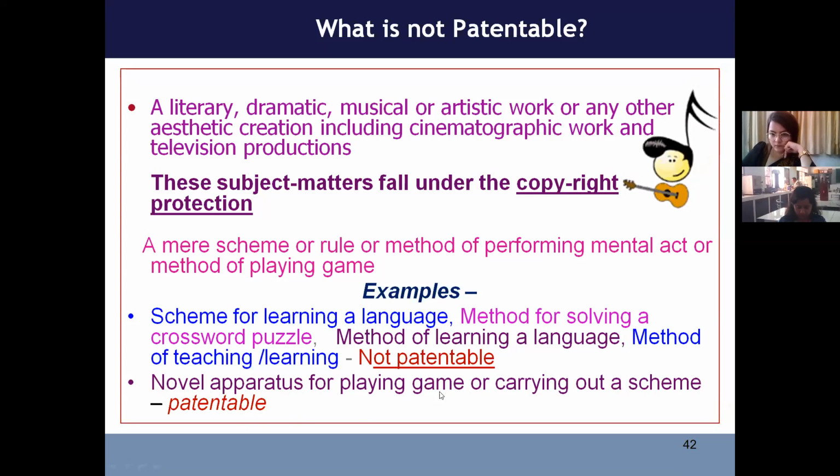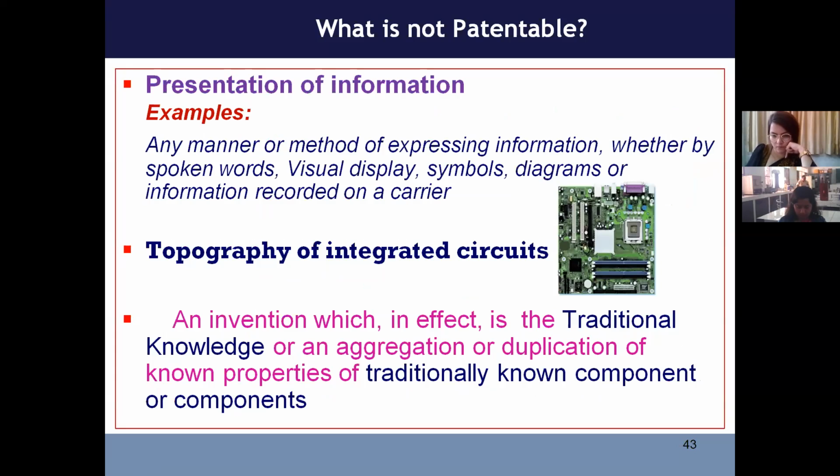Novel apparatus for playing a game or carrying out a scheme. If you have an apparatus to perform any of these things, yes, that apparatus or device can be patentable. And presentation of information, as I told, whatever manner you may present, is not patentable at all because it is a matter of copyright. Topography of integrated circuits is not patentable.